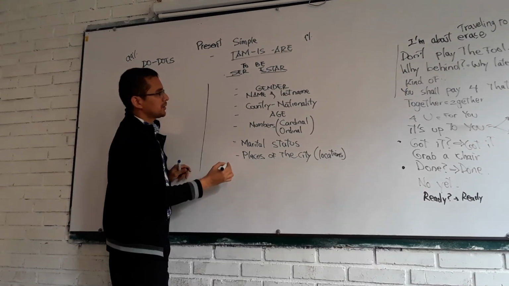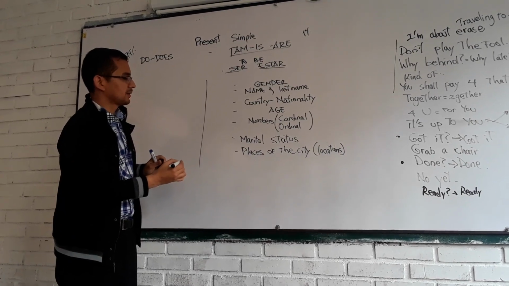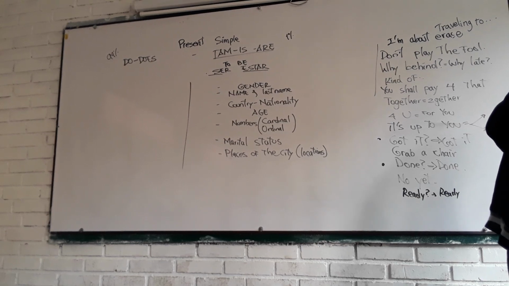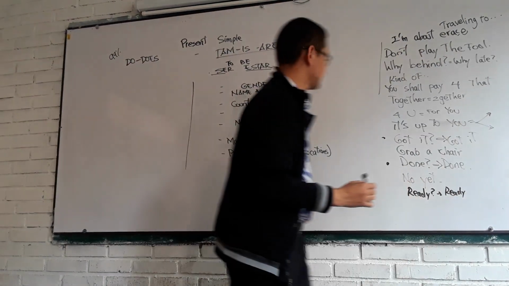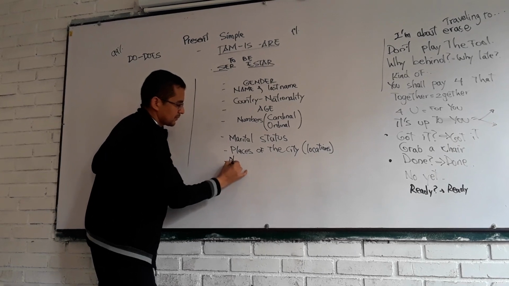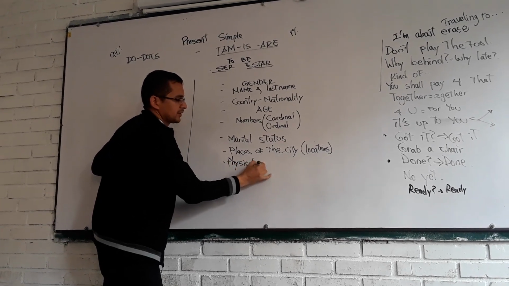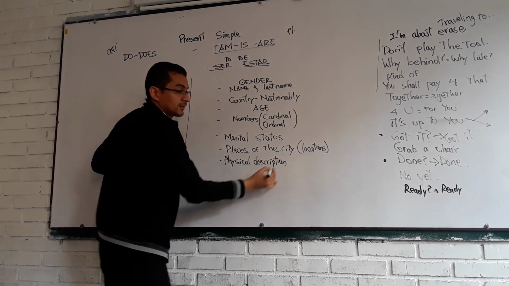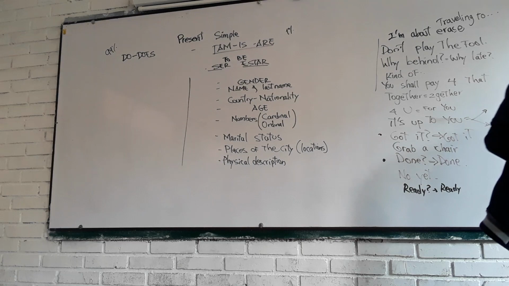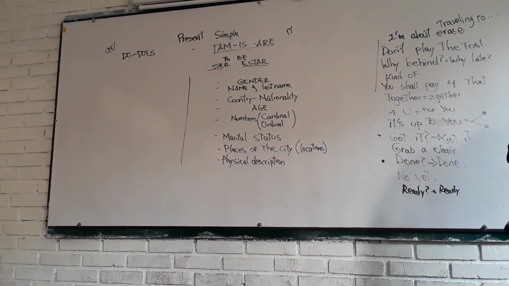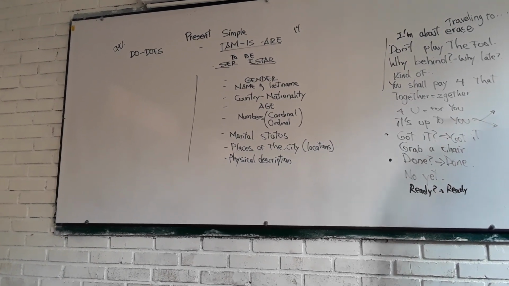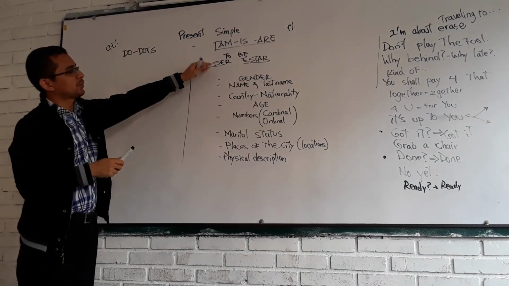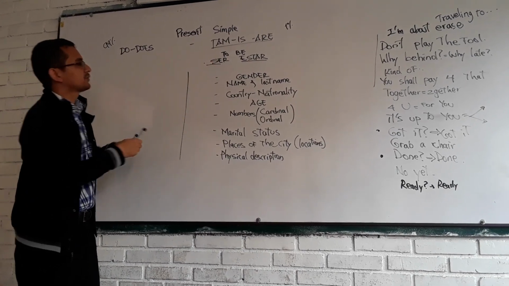We talk about gender, 1, 2, 3, 4, 5, 6, 7. Okay, there are extra words, give me a second. Says geographical position, country, nationality, physical description. It is missing an extra one. Physical description and this is the other one. It wasn't clear. Okay, when we talk about ser, we make reference to.